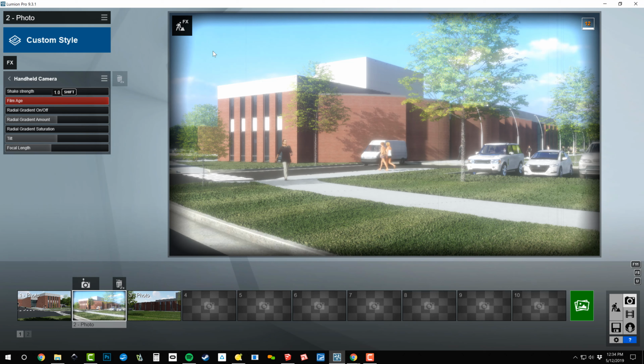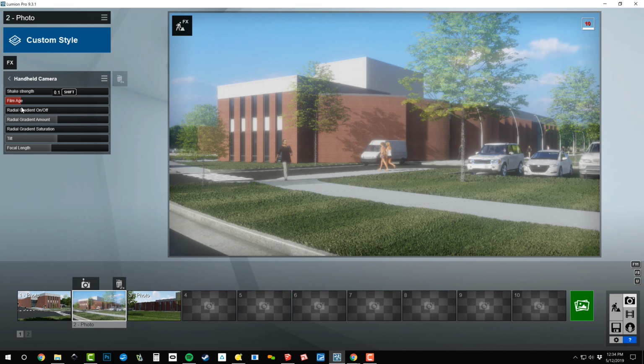But you can see that it's kind of like a vignette. It's adding that kind of faded out to black around the edge. So if I just add a very little bit of that, I think it gives a nicer vignette. I don't know, it's just kind of a different look. And if you do enough of it, you'll see these little lines happening. That may or may not show up on our recording here. But film age, just a little bit goes a long way, I think.